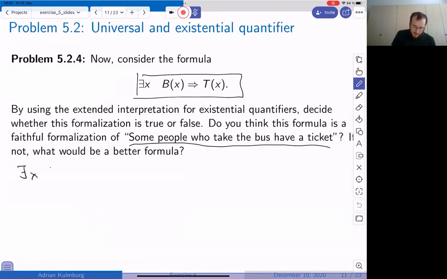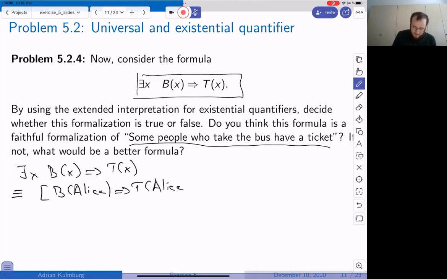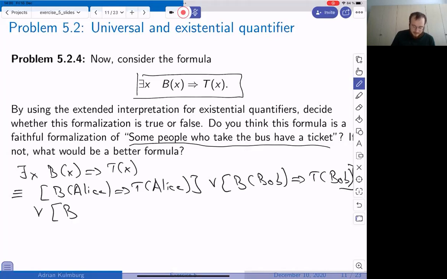Well, again, since we have a limited number of participants, we can rewrite this. If it has to work for at least one X, it means that it has to work for Alice, or that it has to work for Bob, or that it has to work for Charlie.